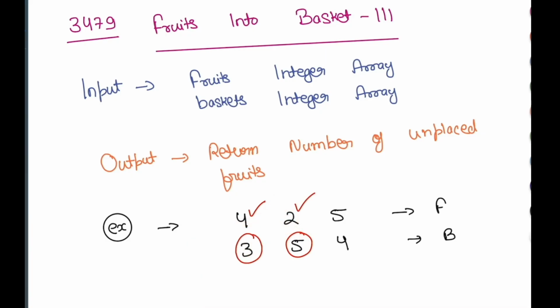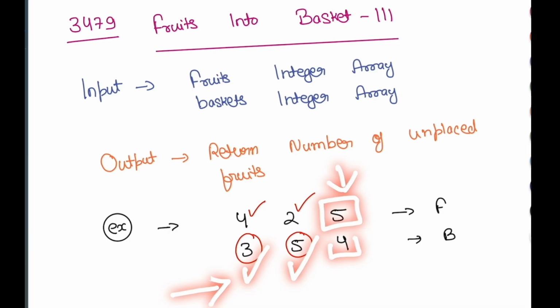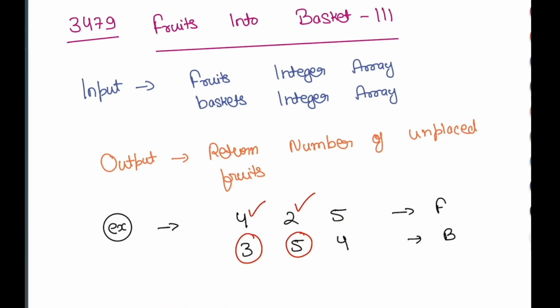Basically, you cannot put 2 different fruits into one basket. So these 2 baskets are occupied, these 2 fruits are placed. Now let us talk about the last one which requires a capacity of 5. Let us start searching from the left. This one is already used, this is already used. We just have one basket left and the capacity is less than 5, right? So we cannot put this particular fruit into this basket, and we don't have any more basket.